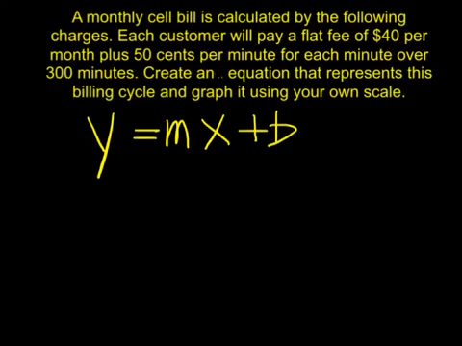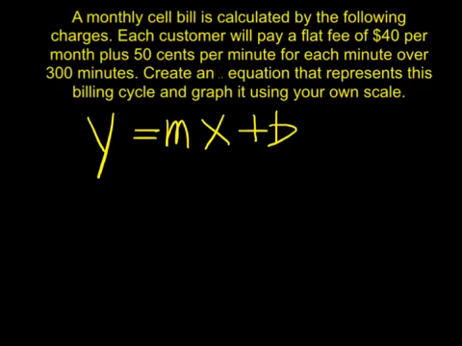Okay, you're a cell phone customer and your bill, regardless of how many minutes you use, will never be below $40. That's the minimum fee. So if I do some calculations with minutes, and then I come up with what I owe for the minutes, what do I have to add on to that bill? Well, no, I've already done my calculations for minutes. What would I have to add on to it? $40. Yes, I would have to add $40 to it so that my bill is always a minimum of $40.